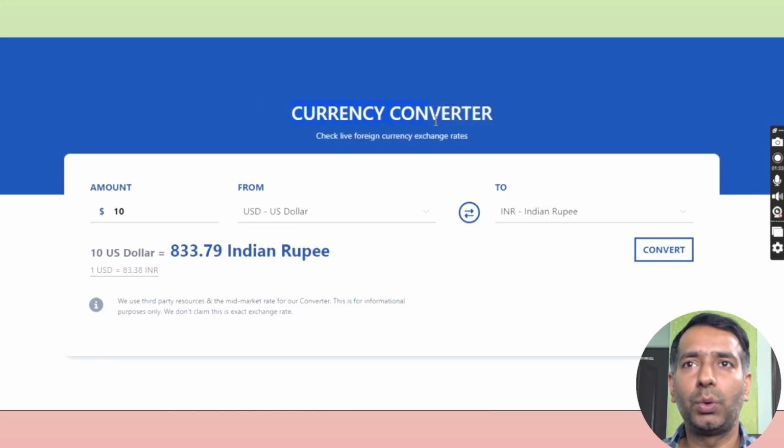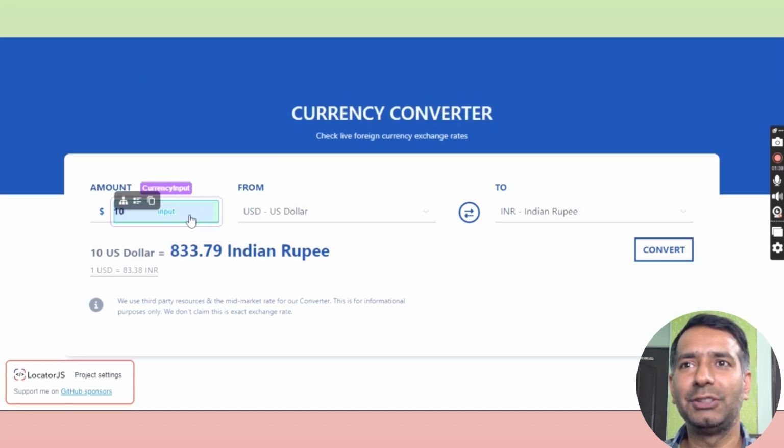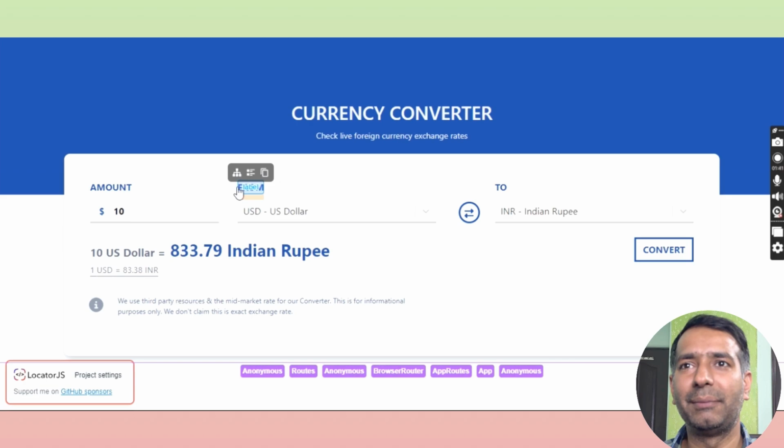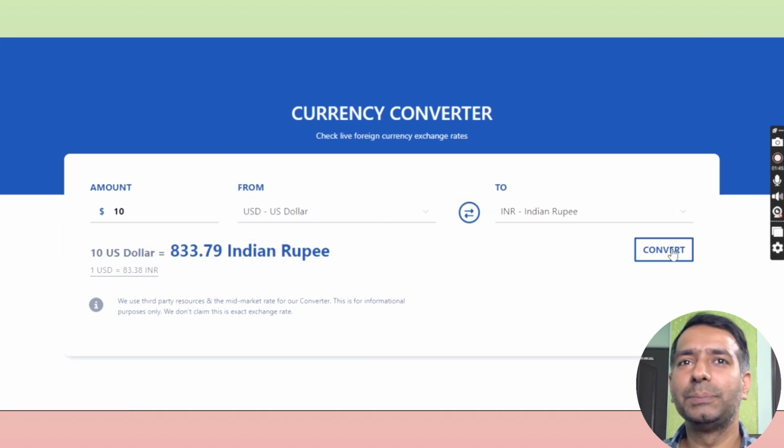This is our UI, the currency converter. Now you will see the differences also likewise. Can you see? You can see the input tag right now, label and all those stuffs, right? I will tell you everything in detail. So the UI looks like this: there is an amount. You can enter the amount here, and you have to select the from currency and the to currency, and there is a swapping button, and here is the output.